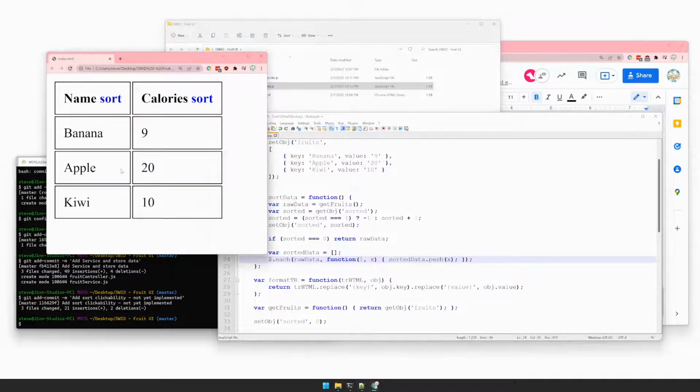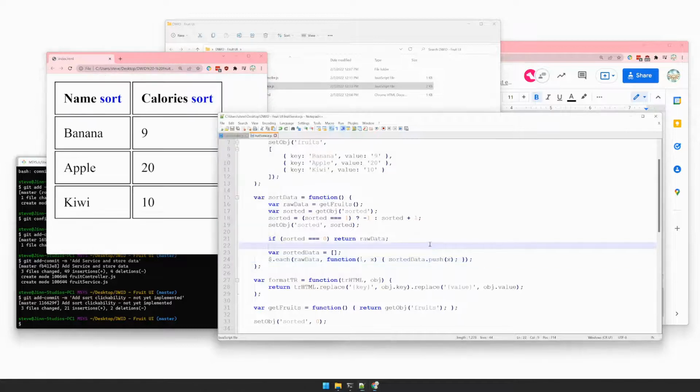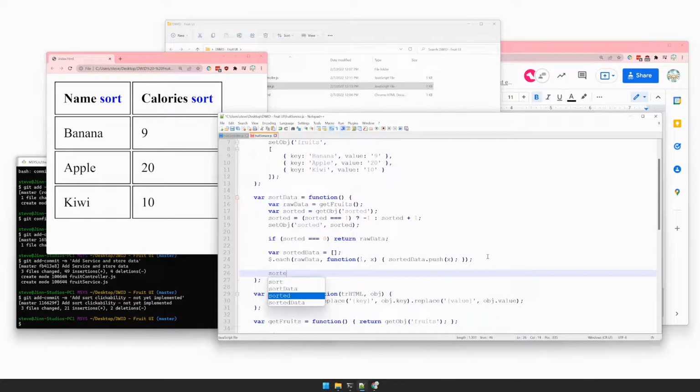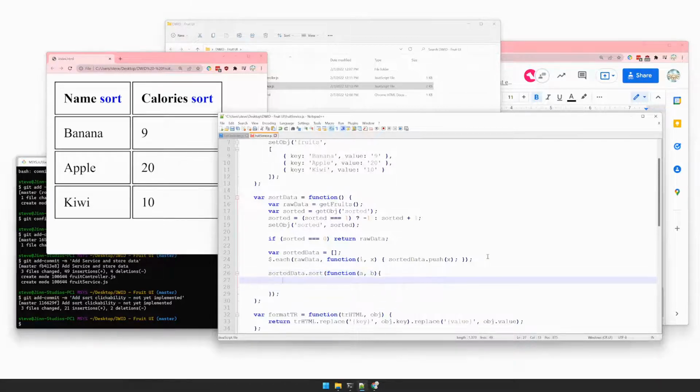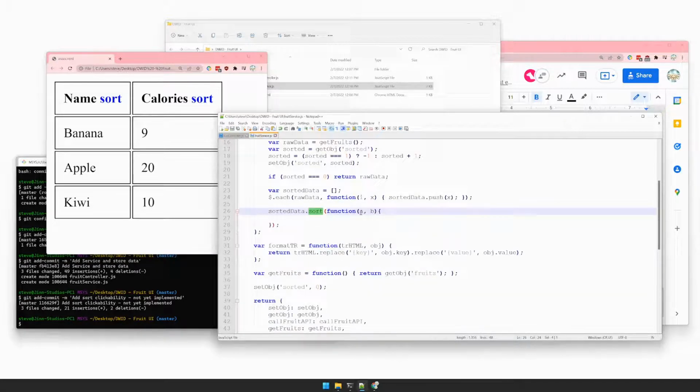Just make sure I'm still at least building and not getting any errors at this point. Okay, so I've got sorted data filled in. Now I can sort that in place. So I'm going to say sorted data dot sort. There's going to be a first object and a second object to sort. And the sort function, if you don't know, you want to return an integer that says should this be a higher or a lower precedence based on whatever the functionality of the A and the B is. For example, if I return a 1 for one of them and a -1 for another one, it'll then sort. It's really sorting by the integer.